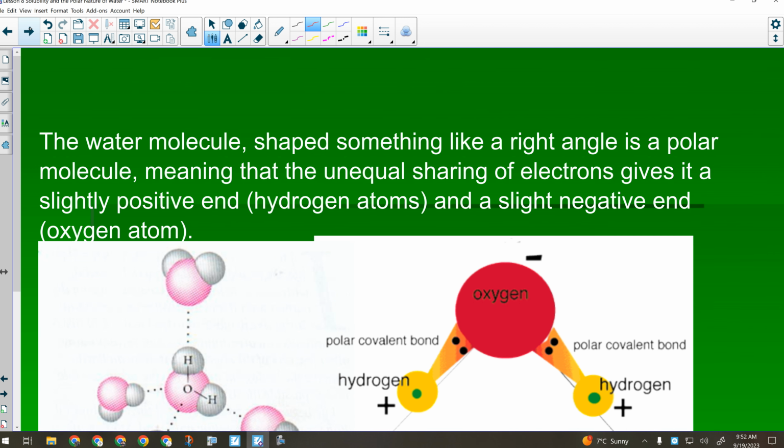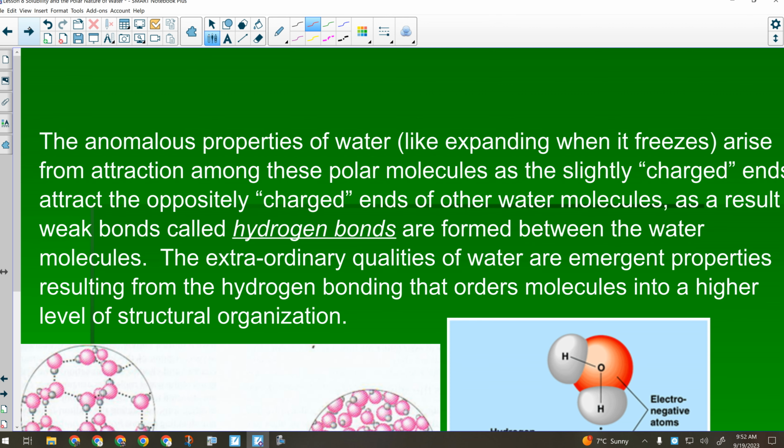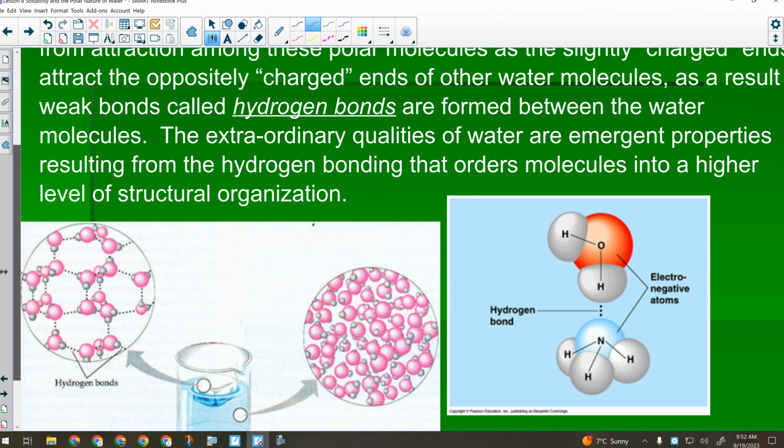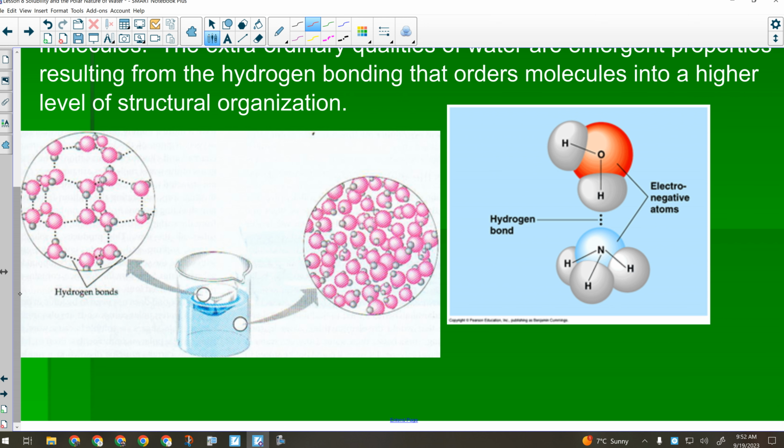Okay, so we talked about that already. And this is what we were talking about with water. When you're looking at liquid water, the molecules are really close together, but when it turns into a solid, we get a crystalline shape, we get them moving further apart. And is that crystalline formation predictable? No, it's not.